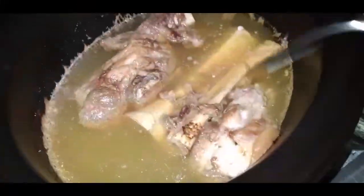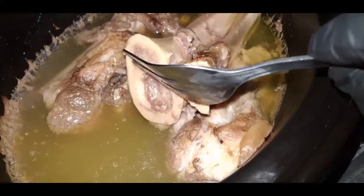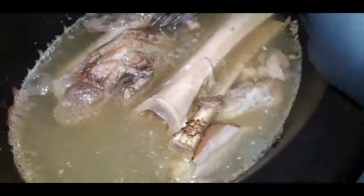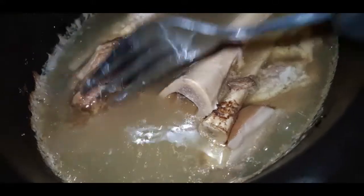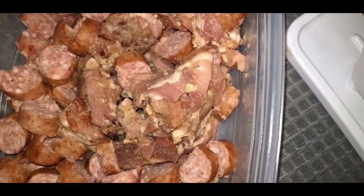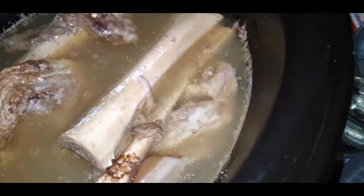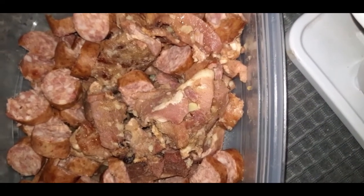Alright YouTube fam, here's my beef bone — I had two in there. Look how that cooked all off the bone, all that fat and goodness. And here is my fresh hock, so tender. Now we're going to add in our sausages and our ham, and I'm also going to dice up a large yellow onion to throw in there. Lastly we'll add the beans, and I'll be back to show you the next step.